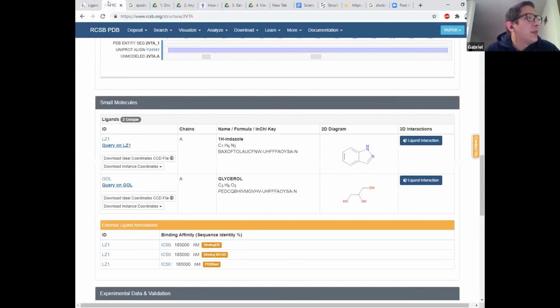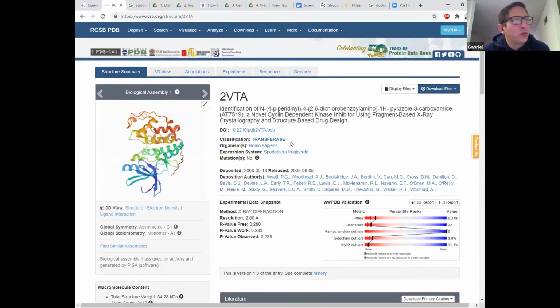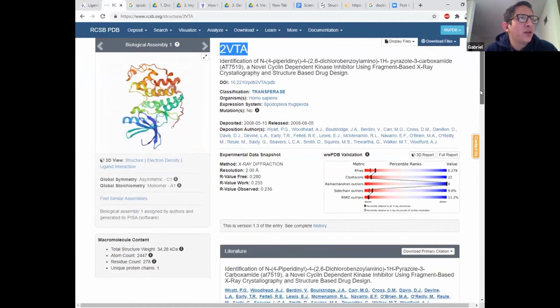So first, the molecule that we are going to be working on, the 4 letters code I showed you yesterday, is 2VTA. If you want to write it down, search in the PDB for 2VTA. At the bottom of this website I showed you yesterday, there is a lot of information.